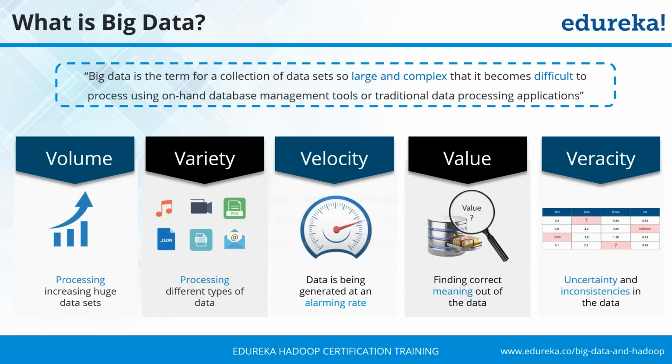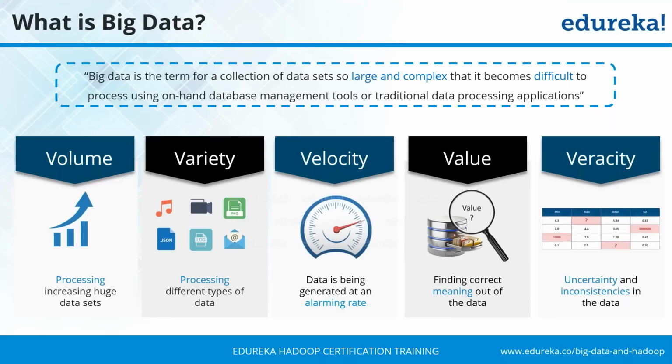People sometimes argue that it's only the 3 V's, not the other 2, but to have complete coverage of what is being talked about in the big data world, these are the typical 5 V's that you hear. Starting from volume, which is easily understandable, a large amount of data, with variety coming in, where you have various sorts of data sets, from a simple looking CSV file to a very complicated video file as well, where the extraction of features and processing the video itself is a big task.